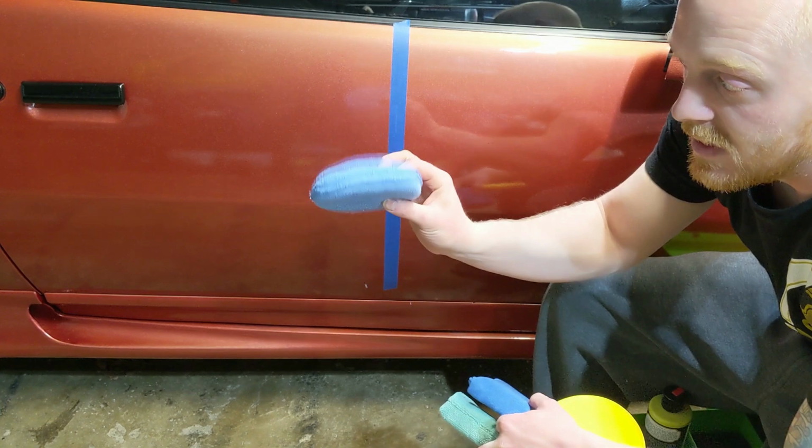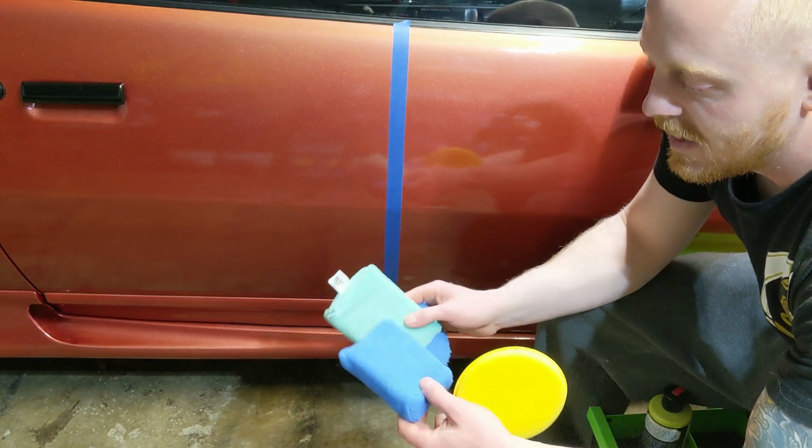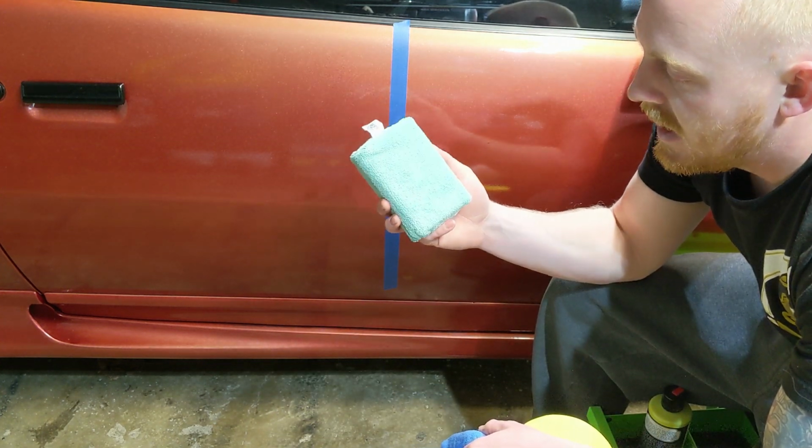Other than that, you could use a microfiber version, or you can use these pads, microfiber pads, and this is from Chemical Guys. This is the green one. This is the one I would normally use due to it being green.